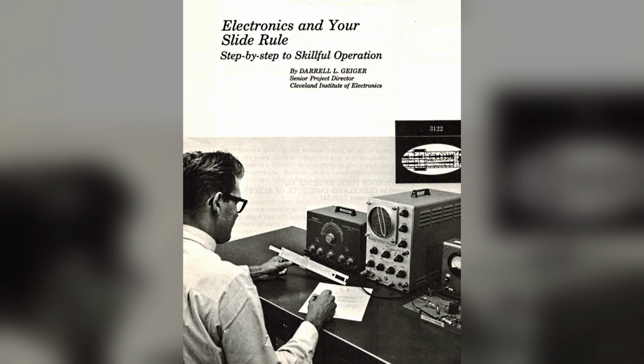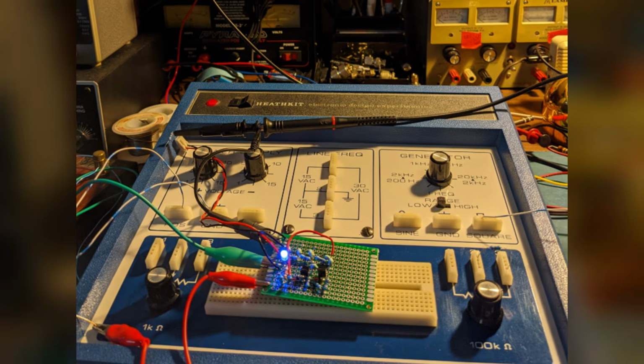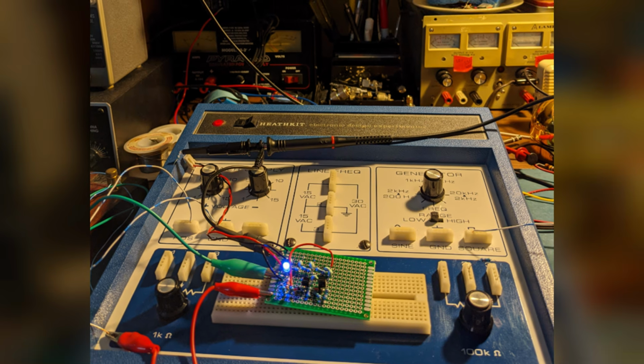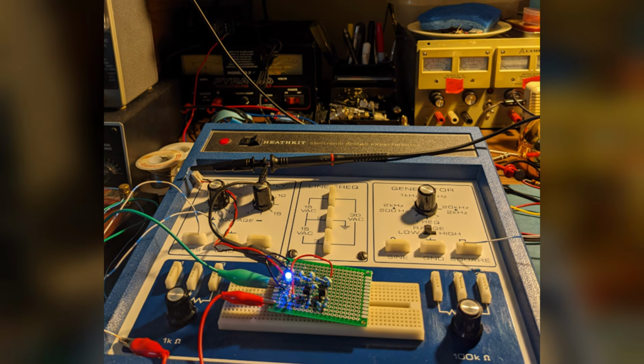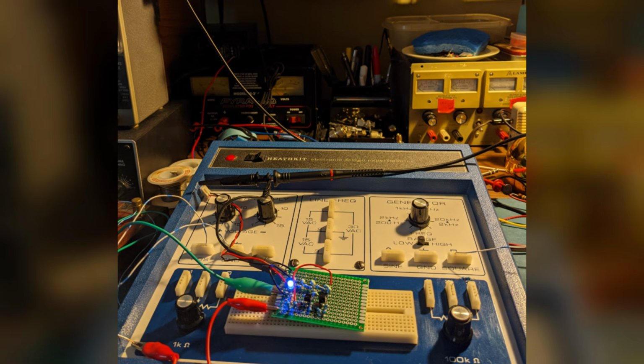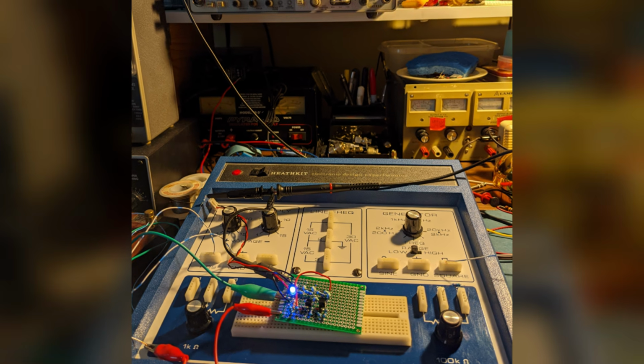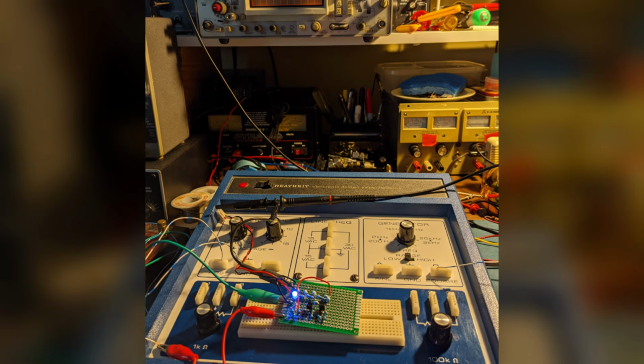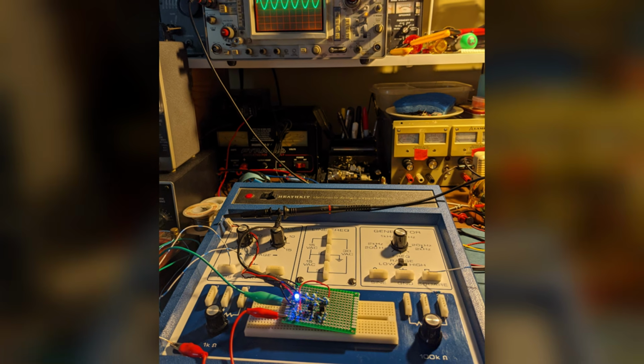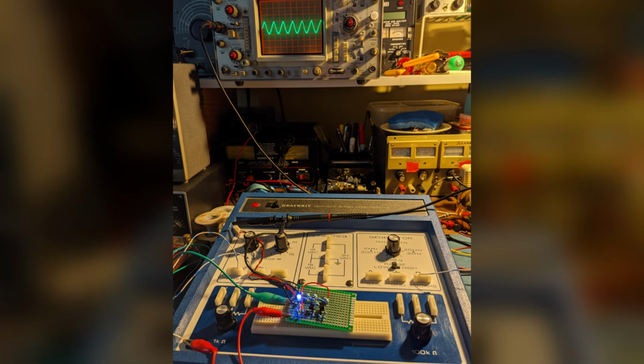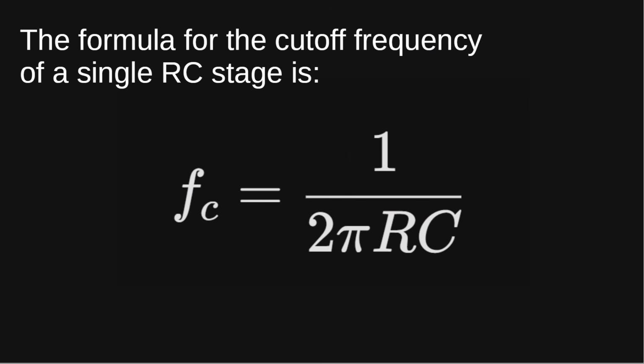So today we're going to look at using one for designing the filter values, specifically looking for the resistor value in a low-pass RC circuit. Now, we made one of these a while back, and at the time, I just swept frequencies to find the right value. I should have used a calculation for the value, and we're going to do that calculation today with a slide rule.